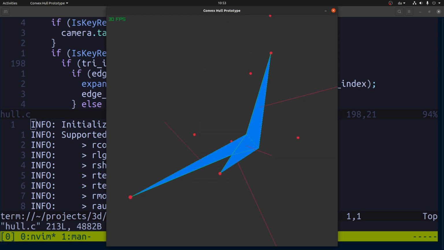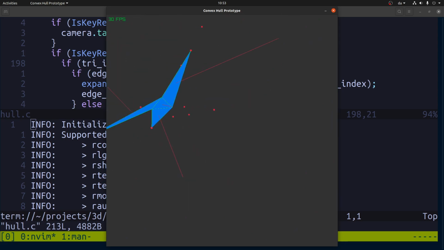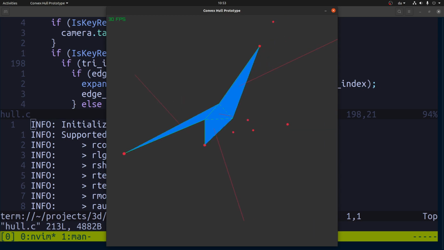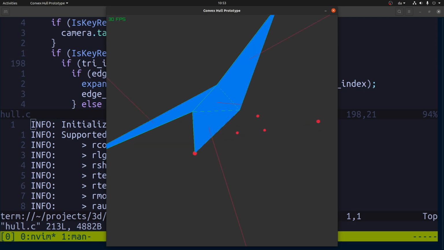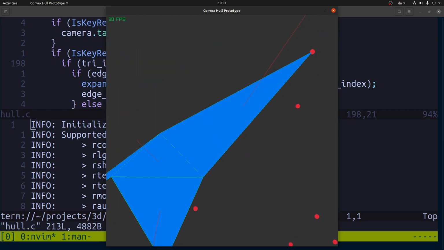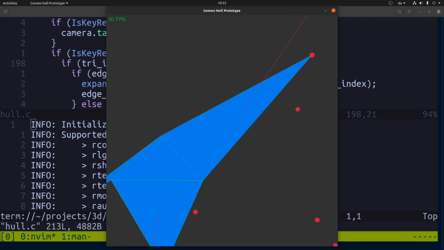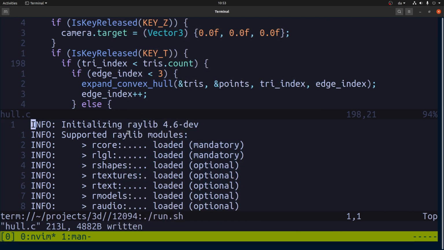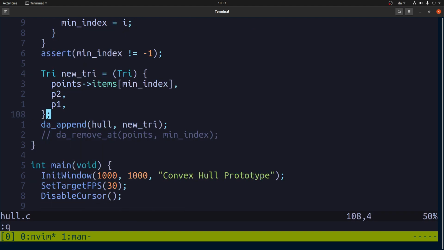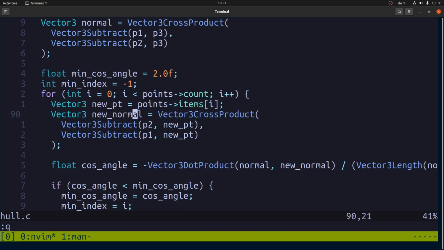Now we should go to yet a new triangle and add something there. Right, so I think maybe what's happened is, yeah, we're trying to add a triangle that is already existing. So we do need to do some check here.